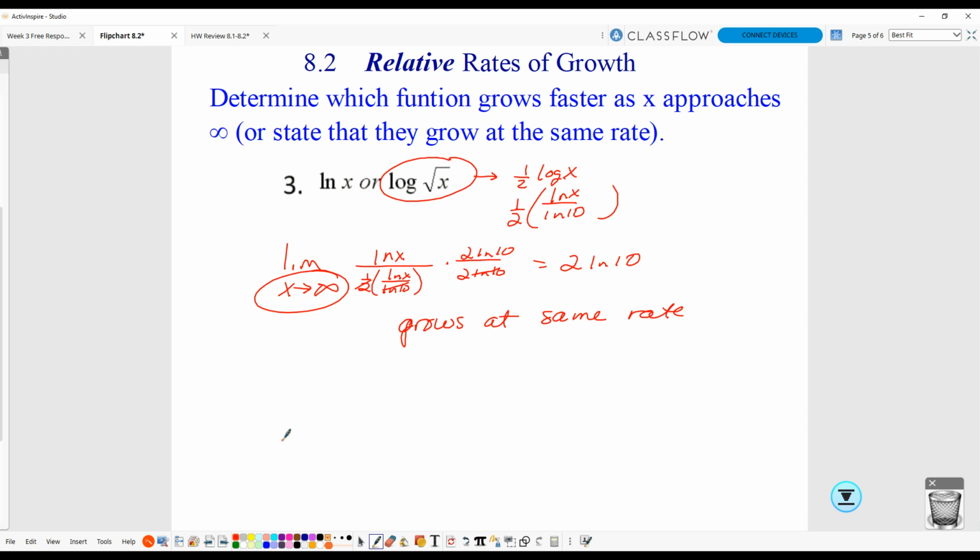Hunter? Mr. Weber, could you do it without changing the base and just do the derivatives? You could. And the way I taught you guys to do the derivative of log base 10 was to not memorize the formula, but to do change of base. So the derivative of this is 1 over the natural log of the base times the stuff inside, then multiply by the derivative of the stuff inside. The root x is not inside the natural log. No. So this becomes 1 over 2x natural log of 10, because root x times root x, what comes out? Oh, I hate it. So, Hunter, it gives you the same answer.